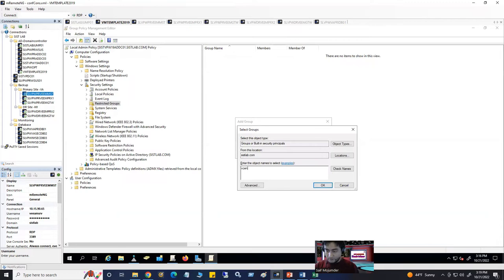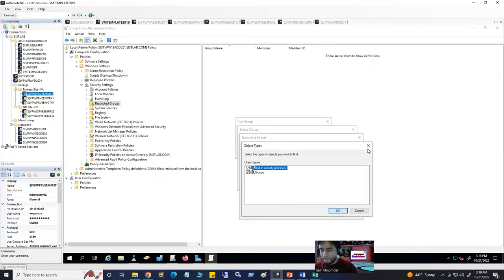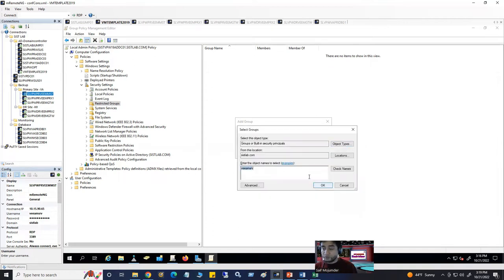vCenter. Actually, Veeam SRV. So what is the SRV? Veeam, SRV, right? It says group, looking for groups. Okay, and here you have to add groups. We already created the groups, right? You cannot add individual users. So that's why we have a service account group, right? So if you check it, okay, you got it.